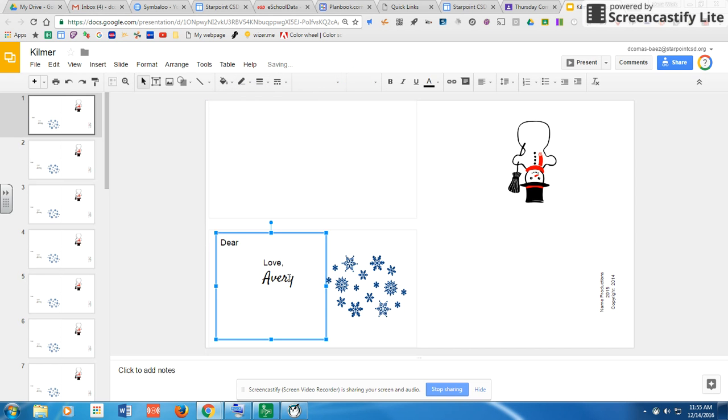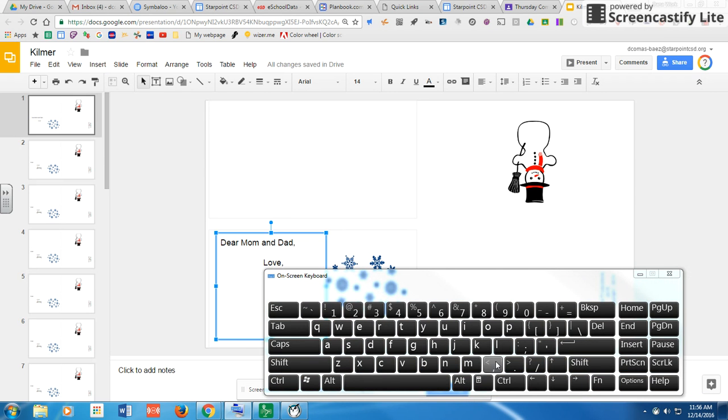So if there is a name on here, you want to clear that out. All right, and then up here at the top of our card is our greeting. Dear, make sure you add a space and type who you're going to give the card to. Could be mom, could be dad, could be mom and dad. Or it could be dear family. Now, if you're giving it to mom or dad, make sure you use an uppercase letter for mom, uppercase letter for dad. We put a comma at the end of dad, and the comma is next to the letter M on your keyboard.